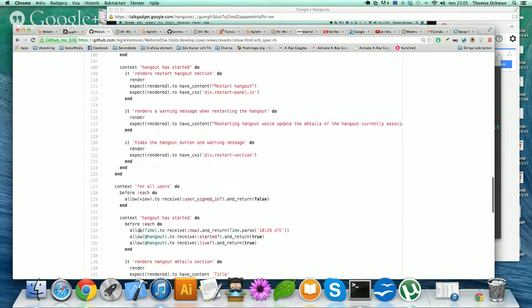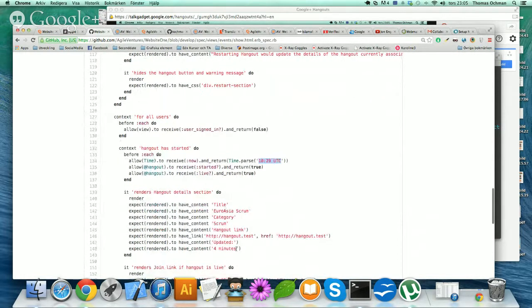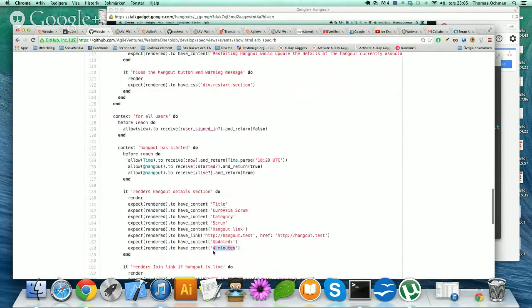Before each, document started and live and returned true, 10:29, and then return time. But how does it calculate this to 4 minutes?